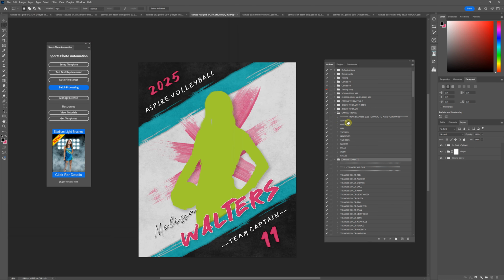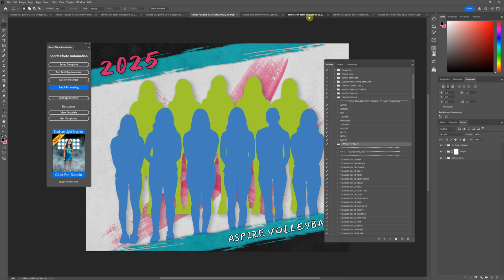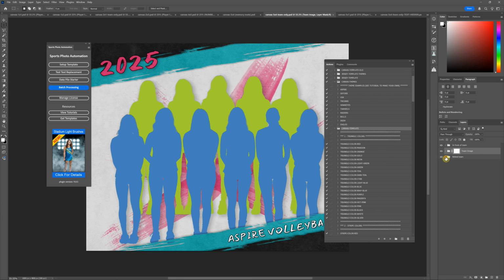So the first thing to point out here is these actions will work with all of the templates. However, with the team-only template, since it doesn't have all of the layers that the actions target, there is a folder called Do Not Delete here that's hidden, and this contains all of the text items for the individual template. Keep that in there. Don't delete this, because if you do, the actions won't work on your teams. If you leave that in here, then the actions will work for your team, memory mate, and individuals.